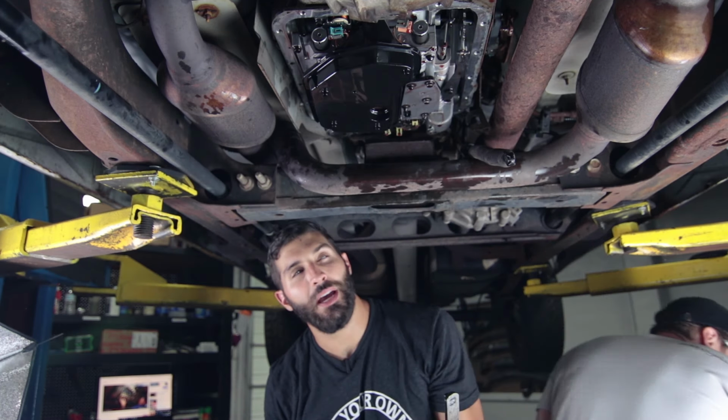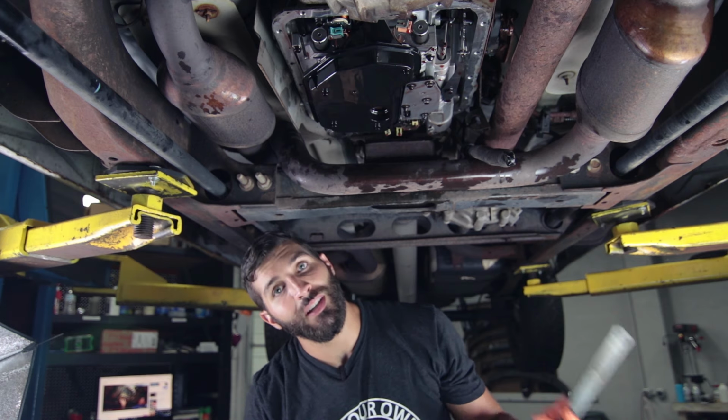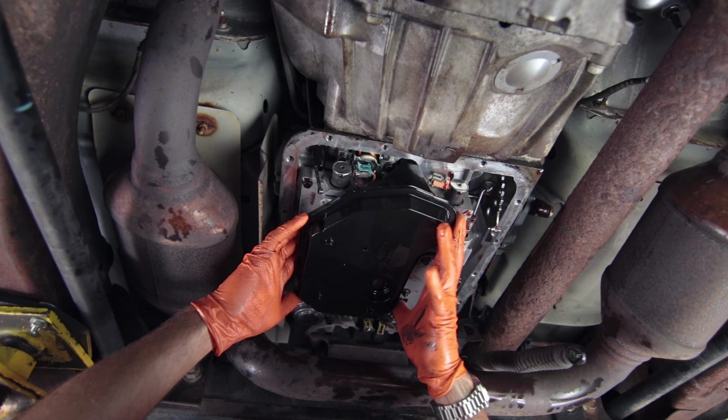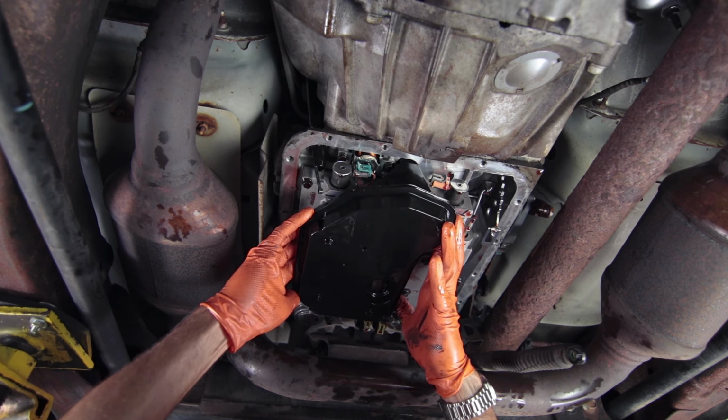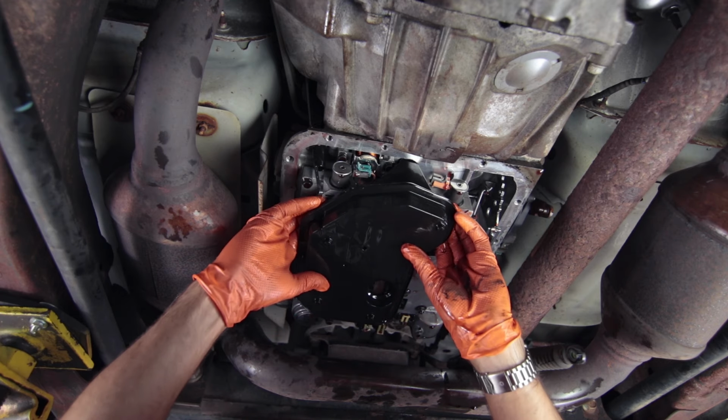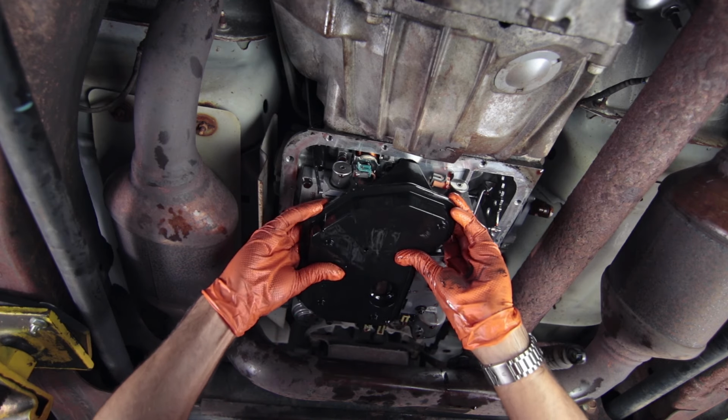We're gonna have to try and bend it back, but the other alternative is getting to the bolts on the top, which is really hard to do. Now we can remove the filter. Just go ahead and get behind it, wiggle it out. The front is where it goes into the transmission, so that's where you want to apply the most downward force.